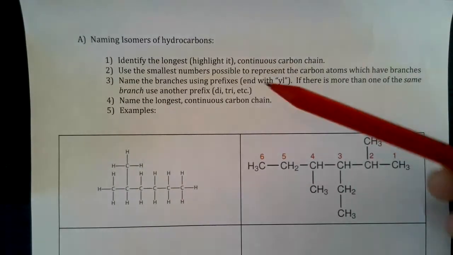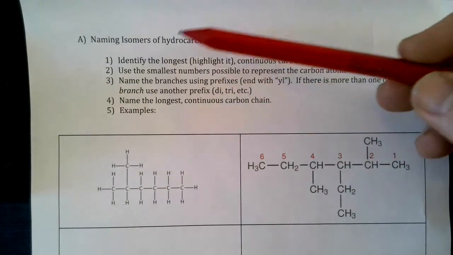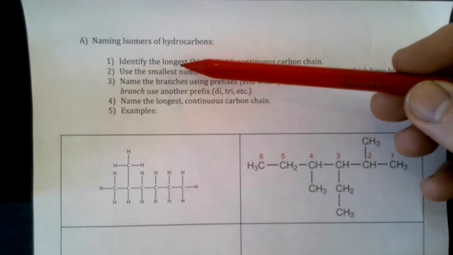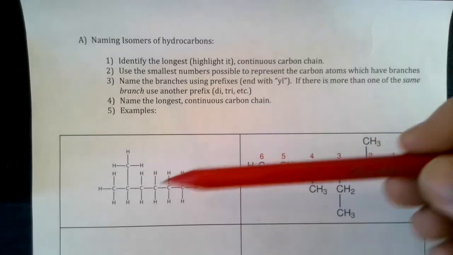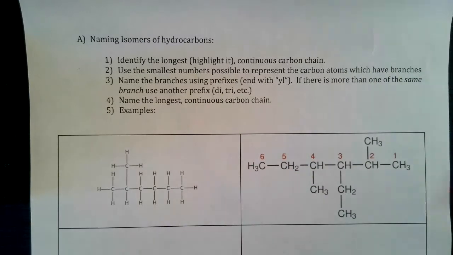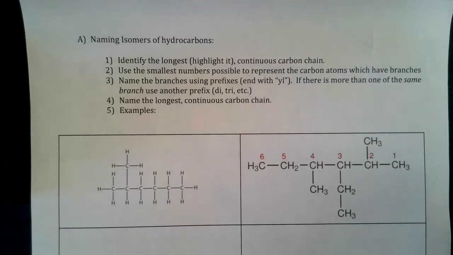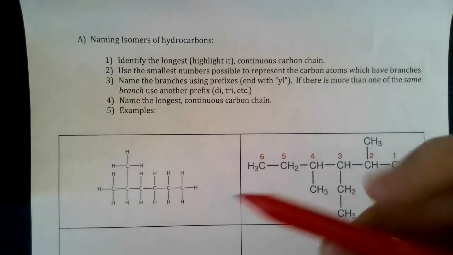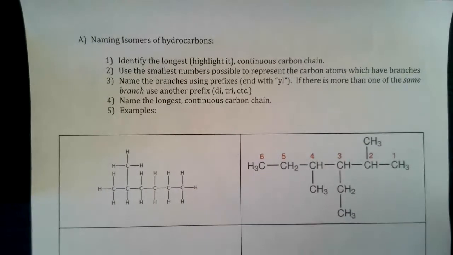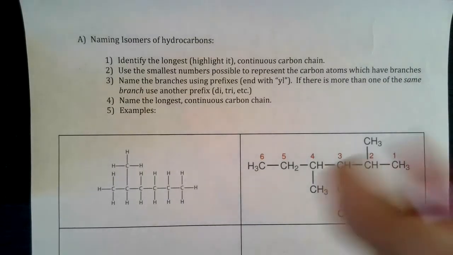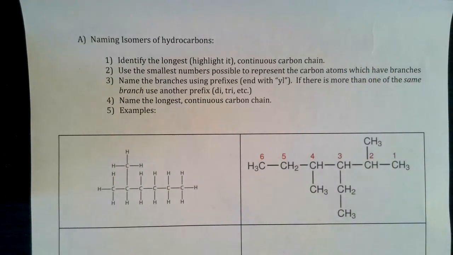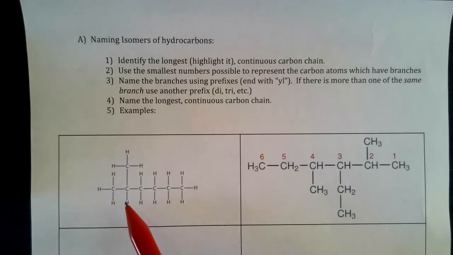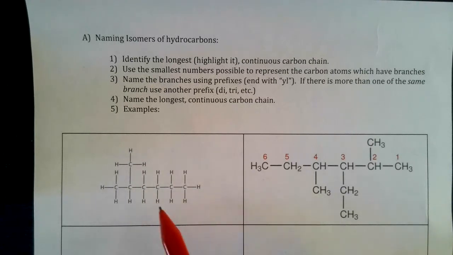So the first step, no matter what we're dealing with, picture-wise, carbon chain, hydrocarbon-wise, is that we have to identify the longest continuous chain. Now, I like to highlight it. If you don't have a highlighter, you could still circle it or put a line through it. I'm going to show you all the different ways you can do it without a highlighter, but we're going to start simple and move to something more complex. That's just going to help build on the skills. So the first thing we have to do is identify the longest carbon chain. What I mean by that is simply counting. Where is the longest continuous set of carbons? So in the first picture, I made it really simple because, well, you'll see in a second.